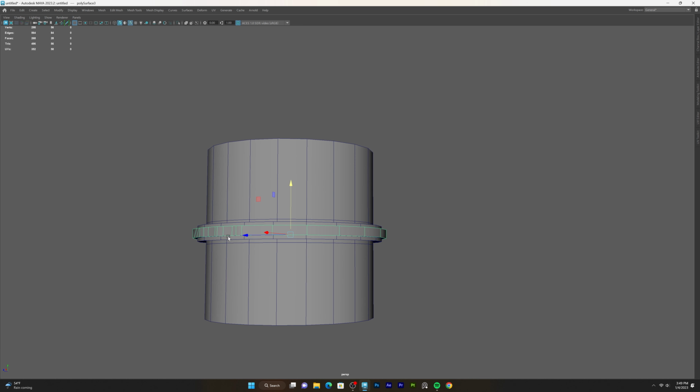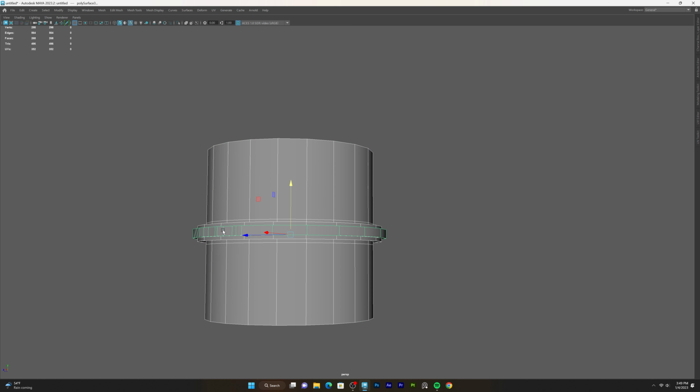So let's say it's a hierarchy mode way to group. So from smallest to biggest, or from lowest to higher. In this case, let's say this is a handle, and this was a detail of the handle. So you want the handle to be the parent, the detail area to be the child.